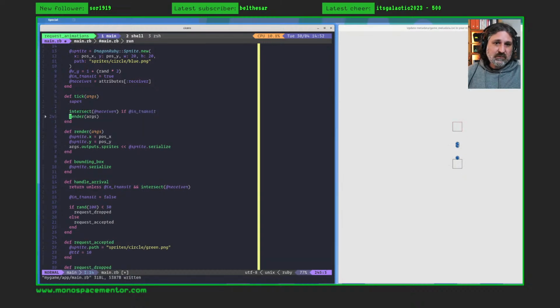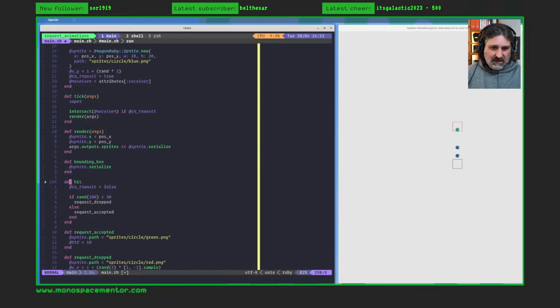And we could actually move intersect up here. But since we don't call handle arrival anymore, we'll have to define the hit method. And we'll have to pass in which entity we actually did hit. At least we'll have to do that in a more general use case. In this case, it's pretty clear what we hit, but so that's that.